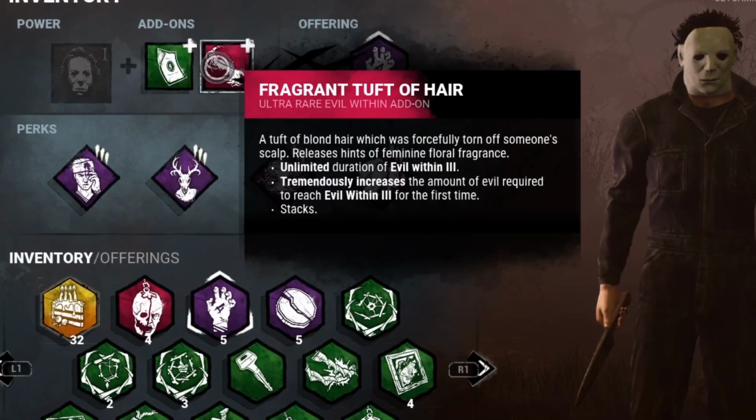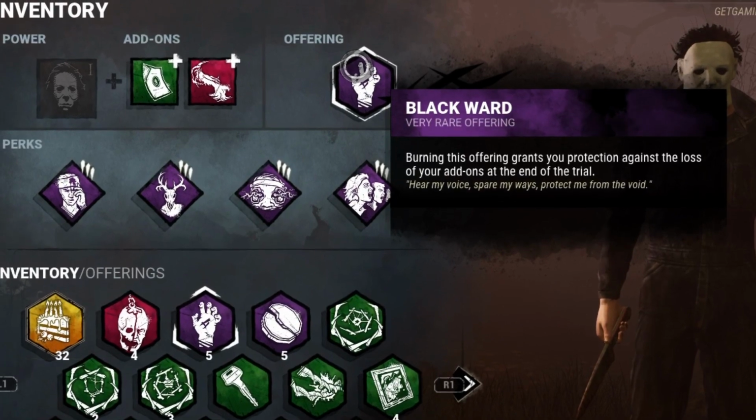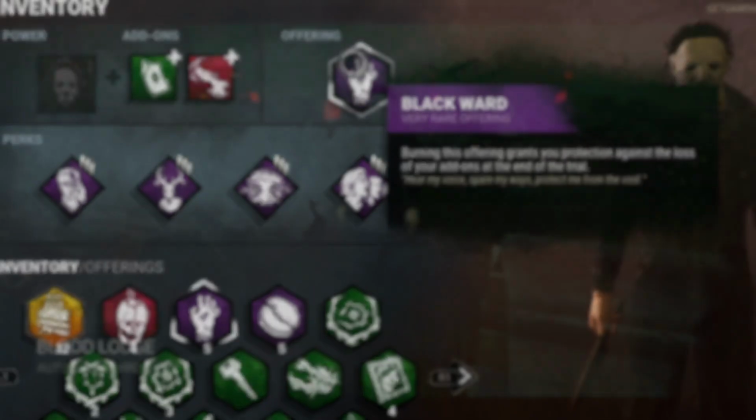And the add-ons, I'm just going for infinite tier 3 Myers, and I'm bringing a Black Ward because I don't have many of those add-ons. So let's get into a game and see how good we are at slugging.